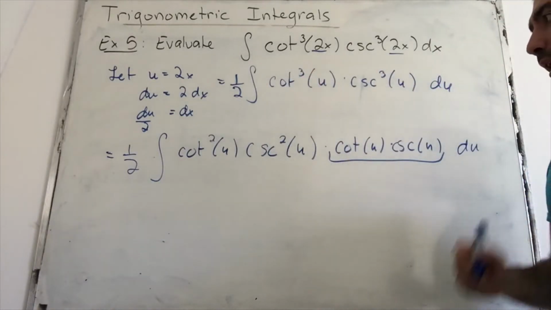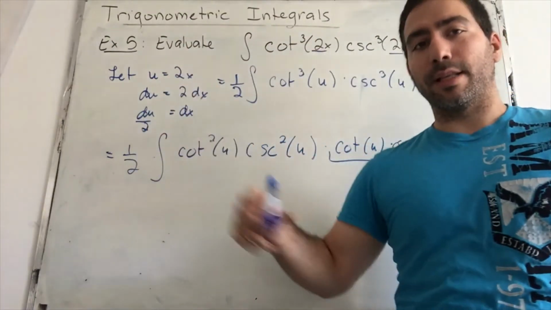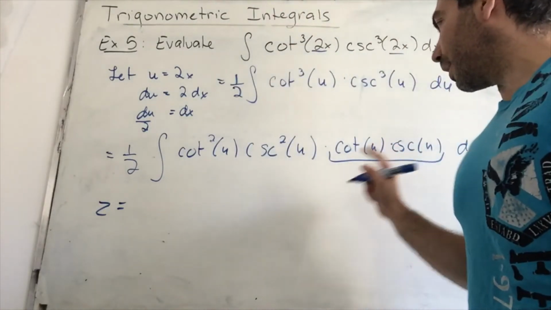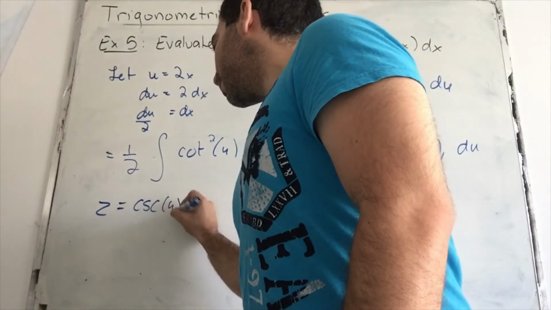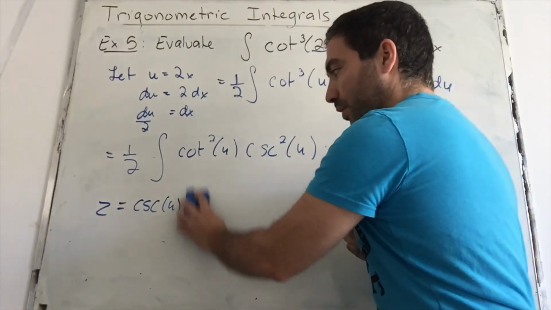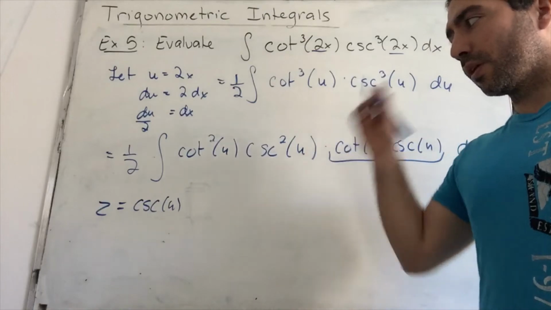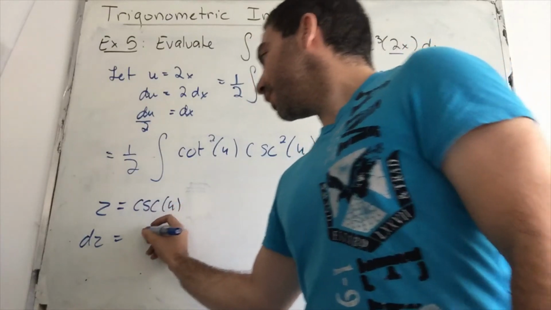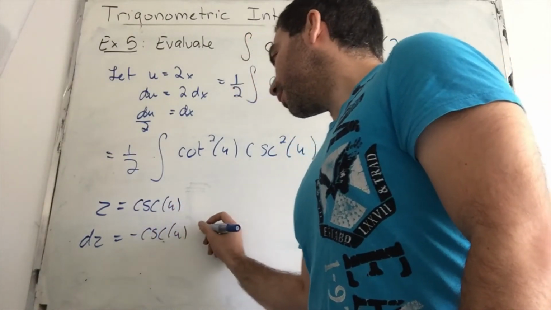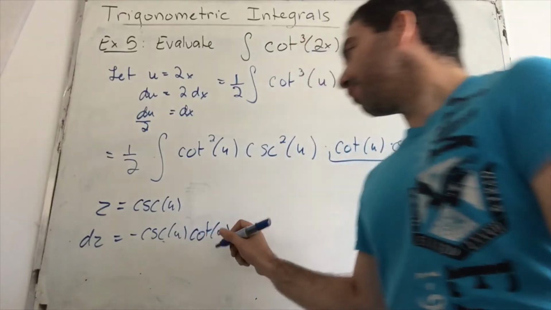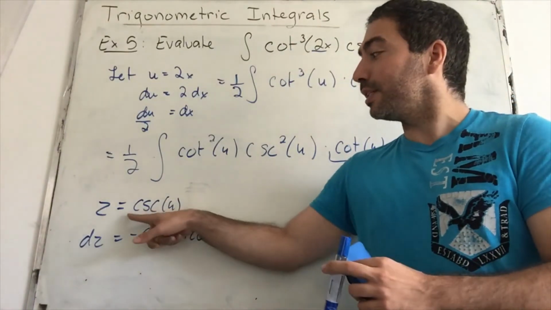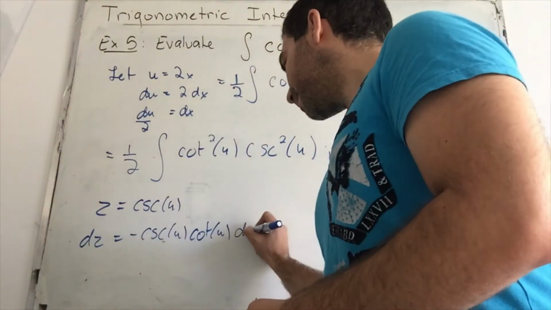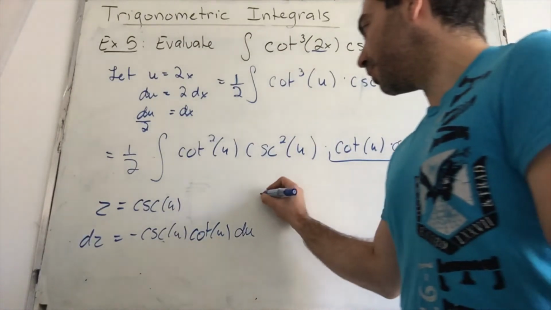Okay. And now we apply the u substitution. But since we used the letter u again, let's call it something else. Let's call it a z substitution. So let z equal cosecant u. And the derivative of z is equal to the derivative of cosecant, which is negative cosecant cotangent. So essentially what changes when you take the derivative of cosecant, because it starts with a c, this is something we saw in an earlier video, a negative comes out. So this is our z substitution.